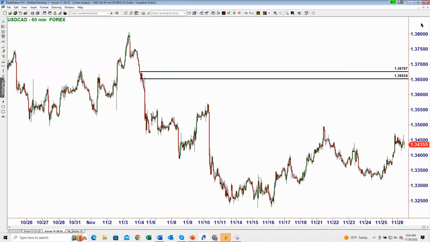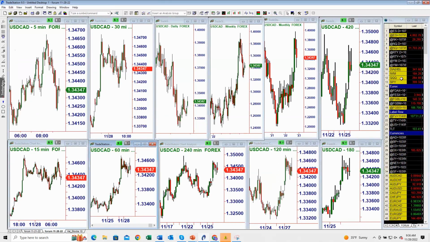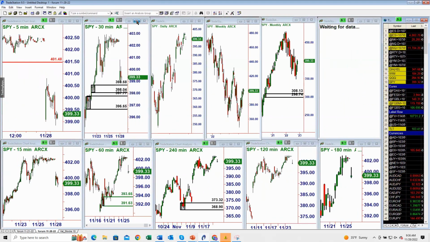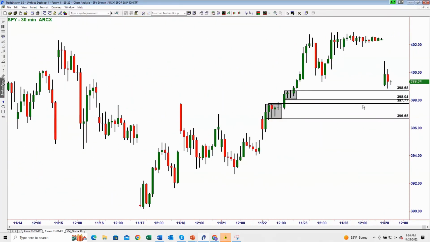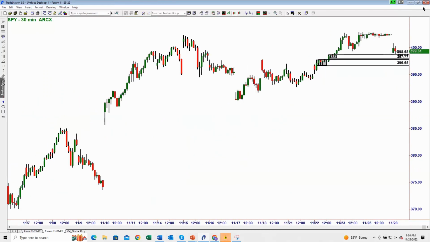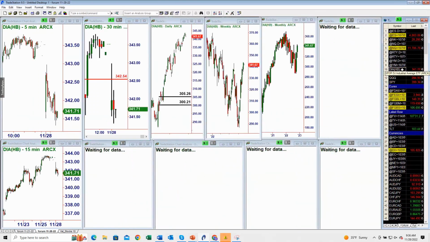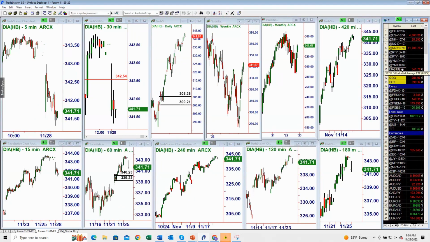Okay. Let's see if the S&P got down to our little demand zone here. Almost, not quite. Okay, so we'll see if we can get down there. And let's go over here, though. So all the equity index markets are pretty weak. The Dow is actually the strongest of the equity index markets, so I want to see where this one was at, but same thing. It has not reached the demand zone yet.